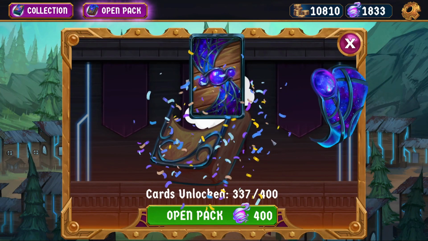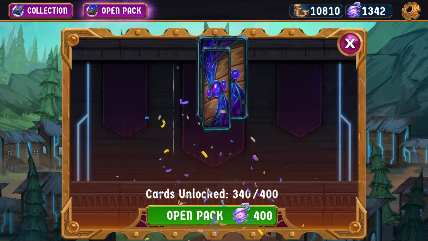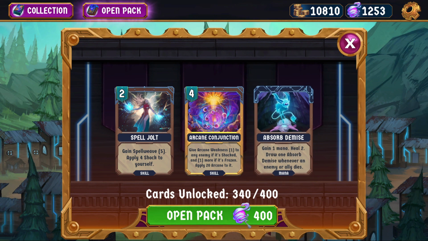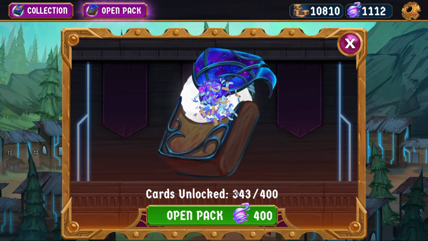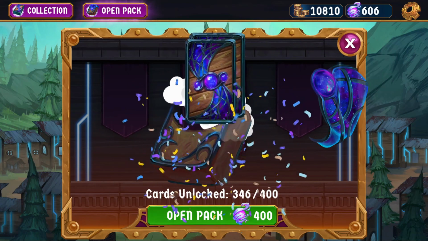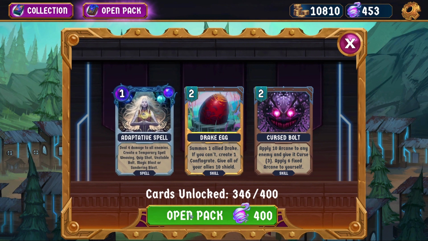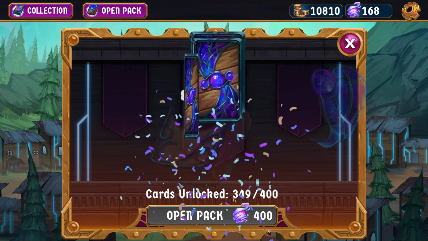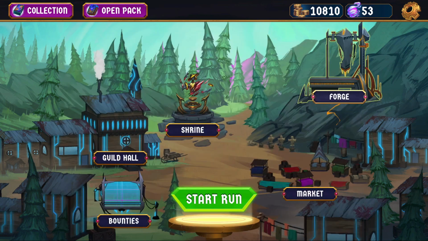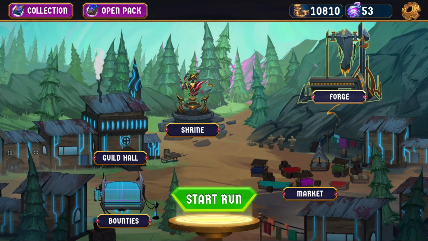You get 5 packs. Alas, Absorbed Mice Plus got nerfed, so it's no longer useful. Barb Strike opens up some archetypes. Ooh, Drake Egg. Ada Spell is interesting. Special Bulwark is great. Cruel Torment is okay. Still looking for, I think we don't have Distill Elements yet. No, something still we're looking for.